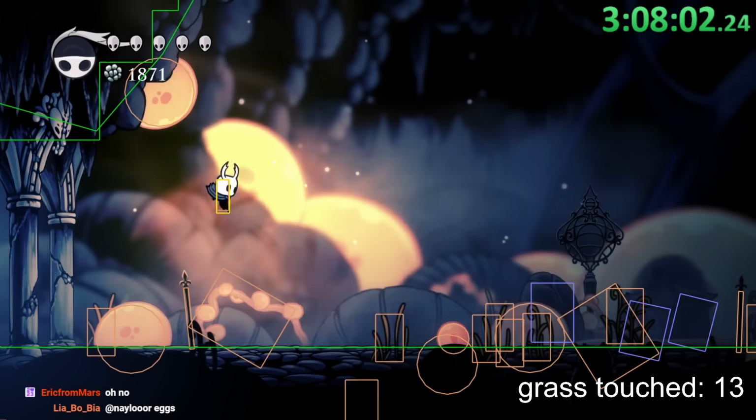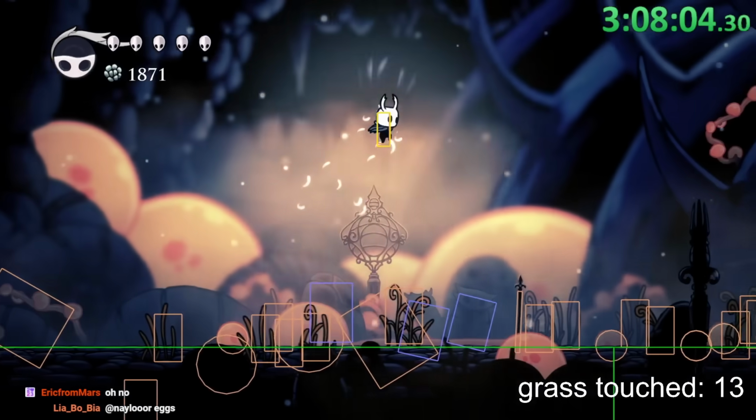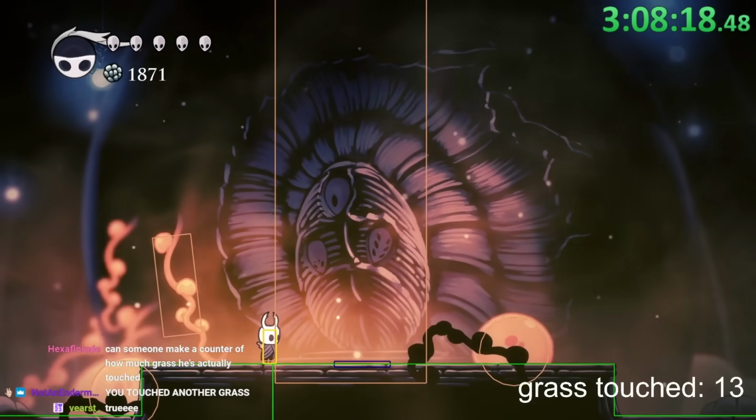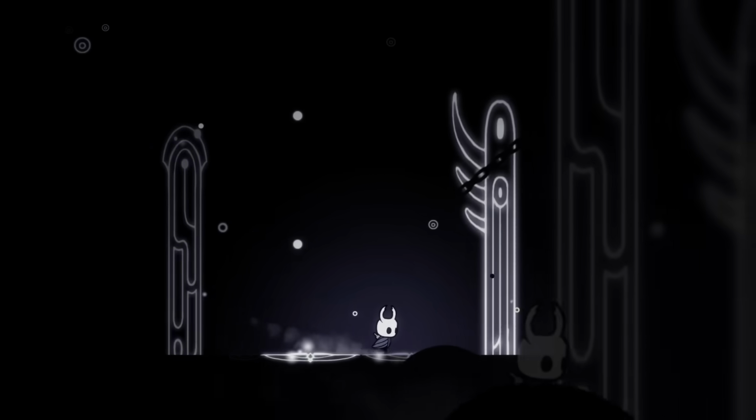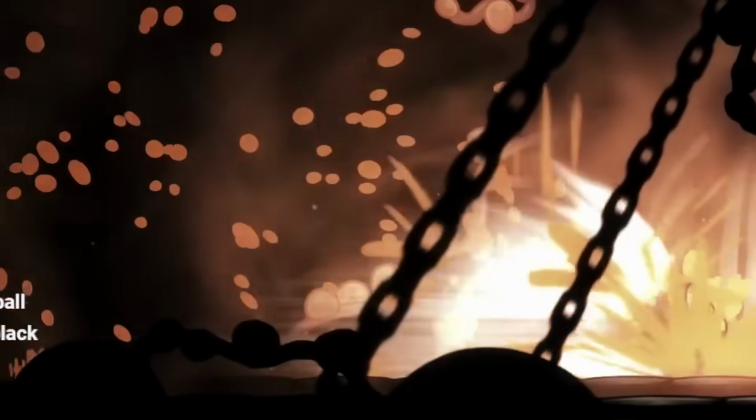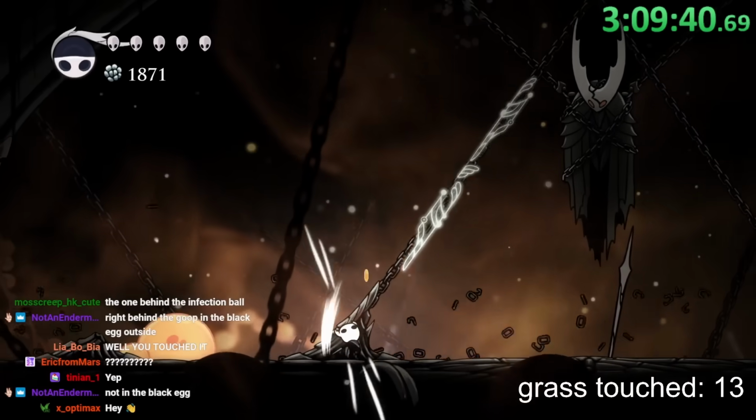Yay! There were a few pieces of grass in the 2 rooms leading up to the Black Egg Temple, but they were all pretty easily avoidable. I entered the Black Egg Temple, walked, and walked, and walked. Oh wait, I can see dash, I'm stupid. Until I finally made it to the inner chamber.